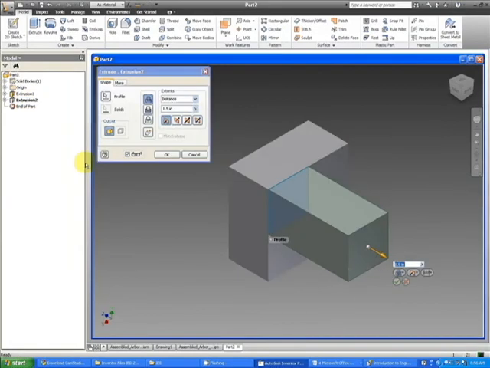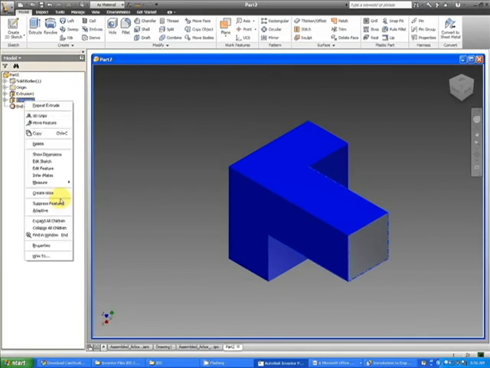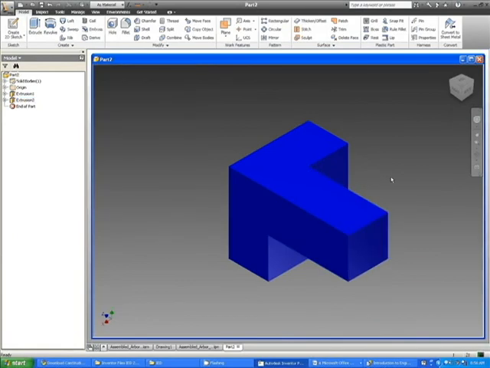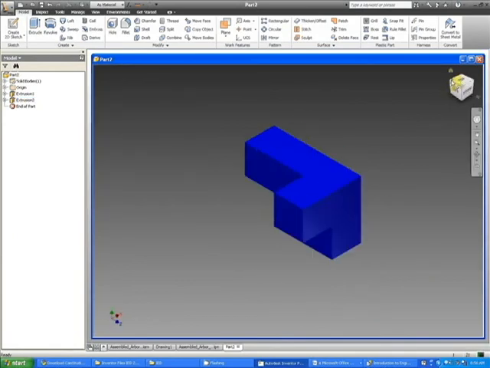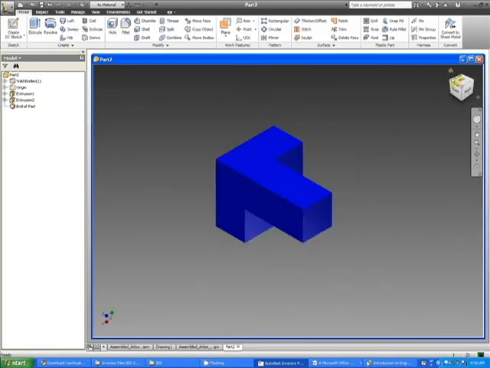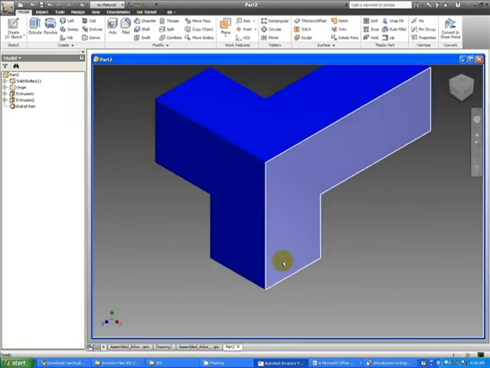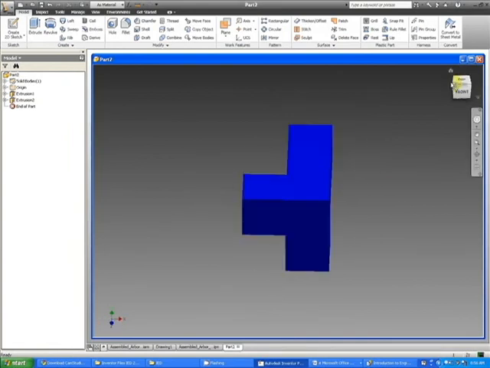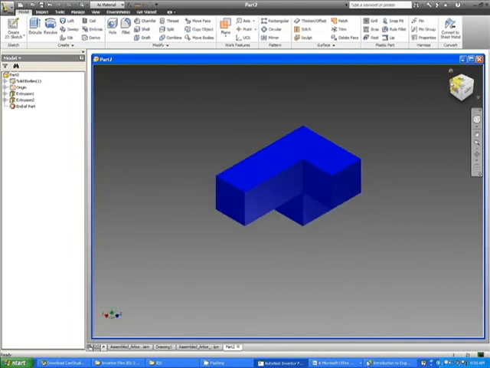And I went to the wrong thing, but properties. So blue, we'll make that blue. So now we can see if we rotate this that we've got it all the way around. Now one thing you will notice is that our zoom is opposite of AutoCAD. You'll just have to adjust yourself to it. There is no way of changing it. When you do 3D, all the 3D programs have their zoom work the same way, so it's one of those things that you've just got to get used to.